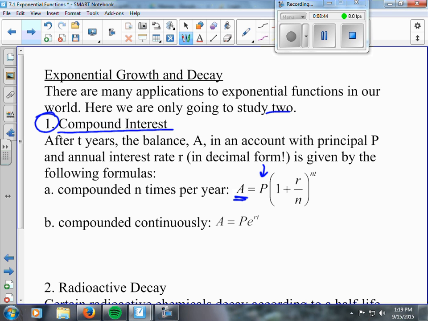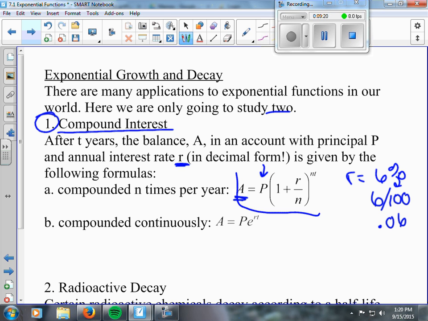Remember that if your R is 6%, that percent means divided by 100. So notice I'm not just randomly dropping a percent symbol. I am converting it into its mathematical operation of divided by 100, and that is 0.06. So whenever you put R in, it's not the number 6 if your interest rate is 6%. It's the number 6%, which is 6 per 100, which is 6 divided by 100. Okay, and that is this formula.